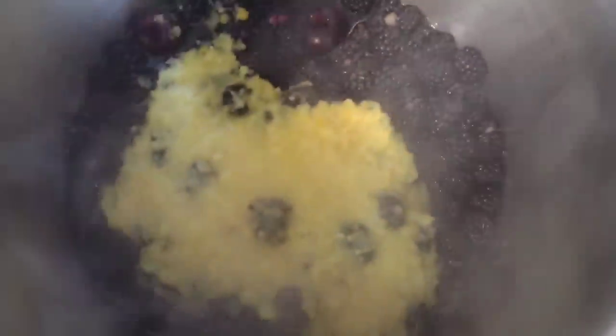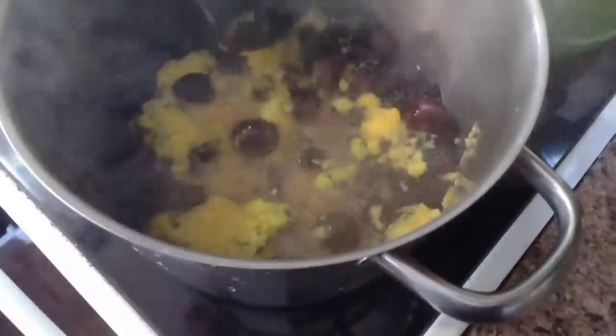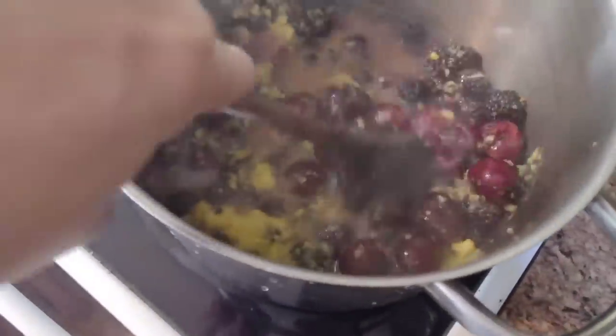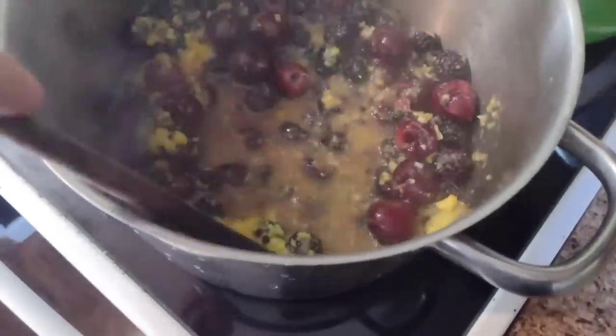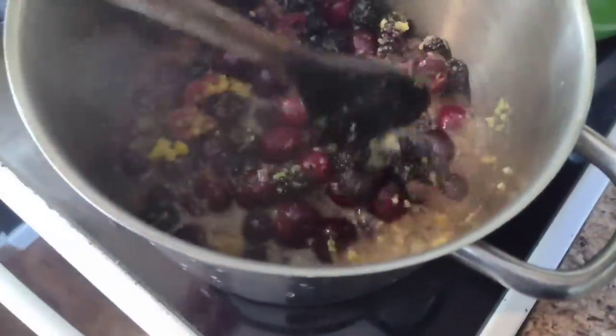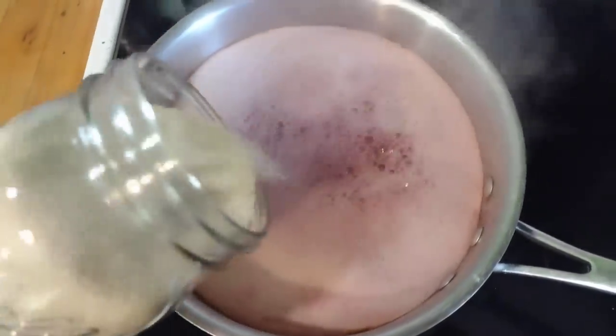And we're going to add all of that orange mixture to the rest of the fruit now and let that be stirred up and continue to cook down so that those cherries soften. Now, the great thing about using these orange peels is that there's natural pectin in them, so when we make this marmalade, we are not going to have to add any packaged pectin to it to get this to set. But back to our cherry jelly.